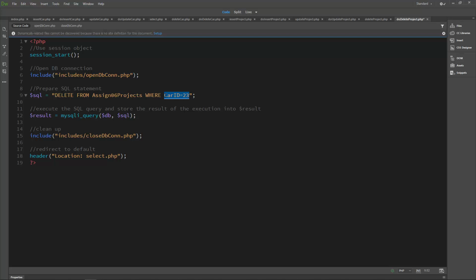So the condition is where column name equals value. But it's a specific column name. It is the primary key, which is unique and not null, and it uniquely identifies one row in that spreadsheet of data, one record in a table. So where project ID is equal to 46. We'll save that.